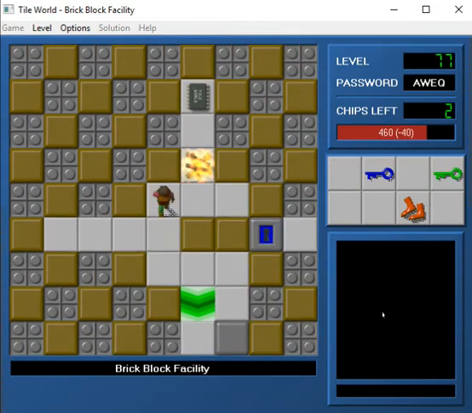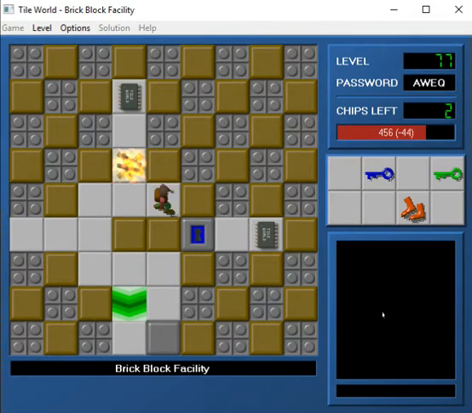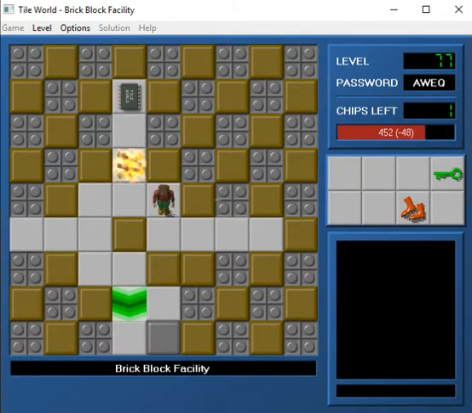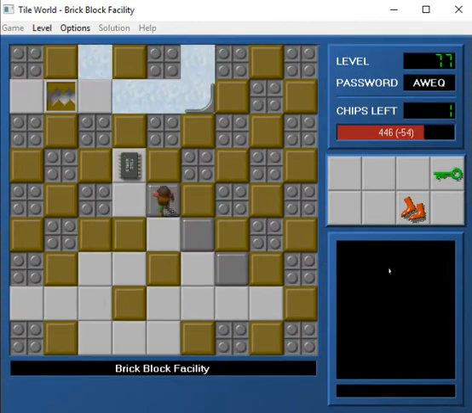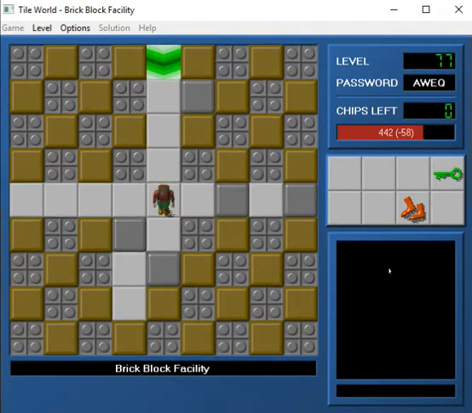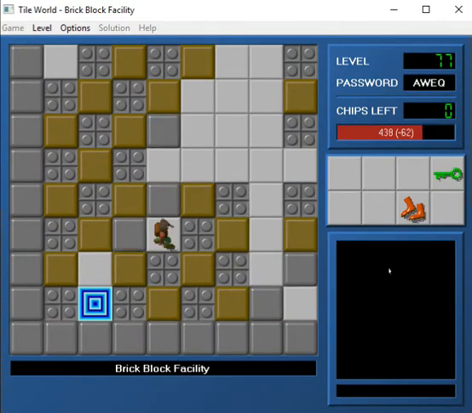a fire... Wait a minute. Was it fire boots you didn't need? Or yeah, it was fire boots you didn't need. I think what you can do is you could do something like going through here, and then coming up there. In fact, we can do it right now. We can do that. Not even have to worry about using the fire boots. Alright, and that should get us to the exit.